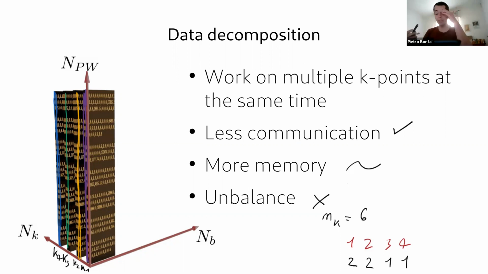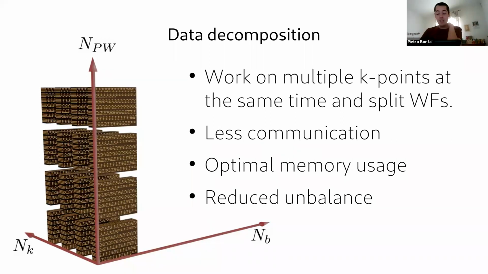So what you end up doing, and what you will be doing in your exercises, is, well, just trying to find the best compromise. So working with both options and getting the job done by solving the Kohn-Sham problems on multiple k points in parallel, but also splitting the wave function among multiple workers. And you will have to find the compromise that reduces both communication, memory usage, and load unbalance. And this is in general far from trivial, and there are some strategies to tackle this problem, and you can easily find actually a good starting point, but finding the best, really the best time to solution, that in general is not so trivial.